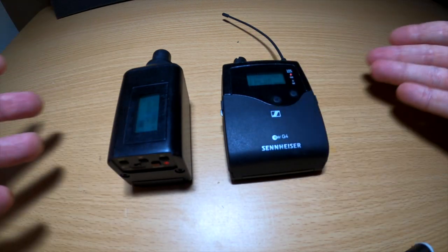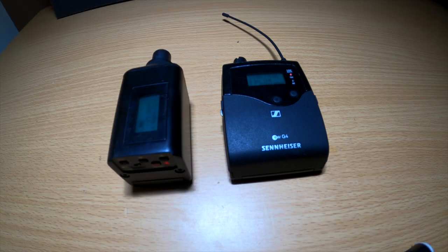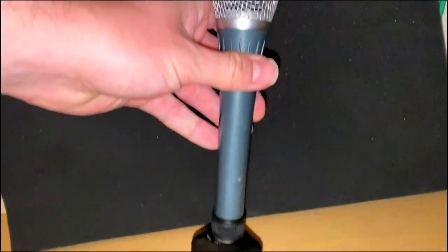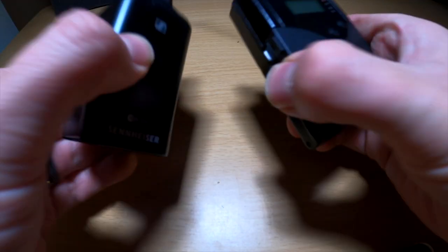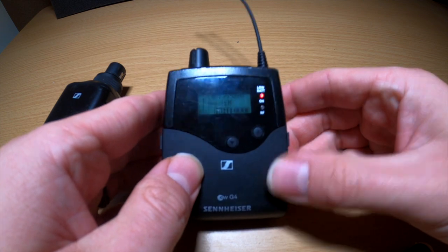So here it is. This is all that I need for my portable in-ear monitor system. I have my standard Sennheiser EW300 in-ear monitor receiver and I also have this Sennheiser SKP XLR transmitter, which is normally plugged into a microphone — you'll see it used for things like interviews. I've been using this rig for over a year and a half now and it has not failed me, and it's got great range. I've even had it work three floors up — I had a gig downstairs and three floors up I could still hear my in-ears.